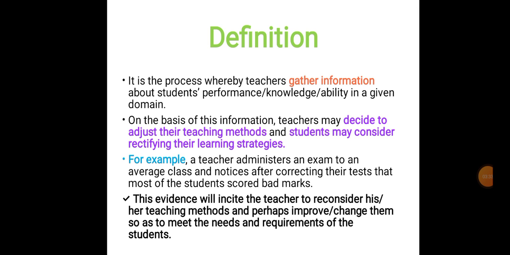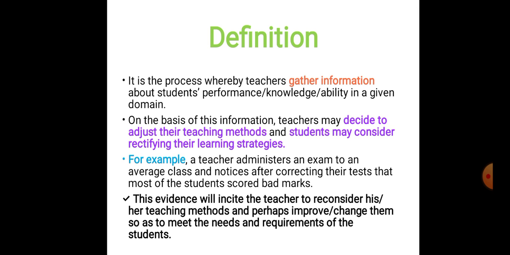The teacher tries to revise, to go over his or her teaching methods and approaches, and perhaps improve or change or adapt or modify them so as to meet the needs and requirements of the students.